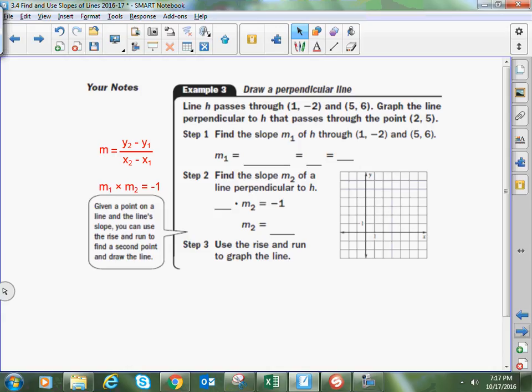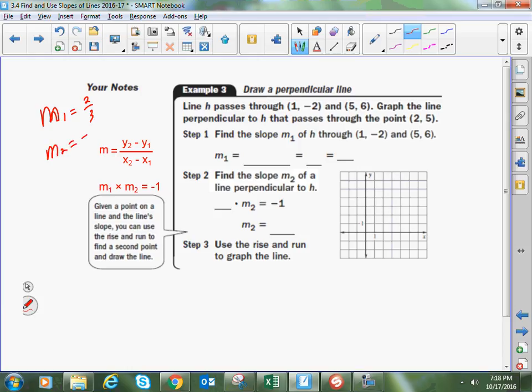moving on. Now we want to see, can we draw a set of perpendicular lines? Again, keep in mind, the way that we tell when something is perpendicular is that the slopes have to be opposite reciprocals. So let's say the slope of one line is, I don't know, 2/3. Well, if the slope of the second line has to be perpendicular to it, then it would have to be -3/2, opposite reciprocals.